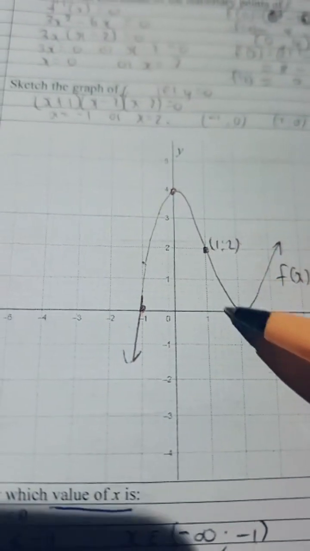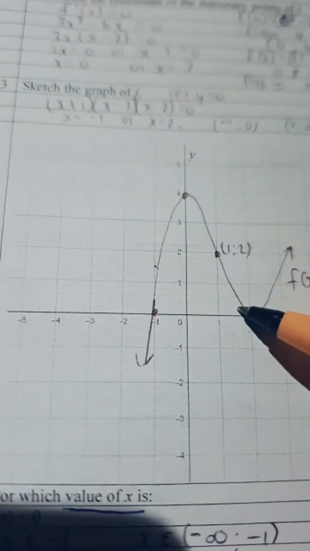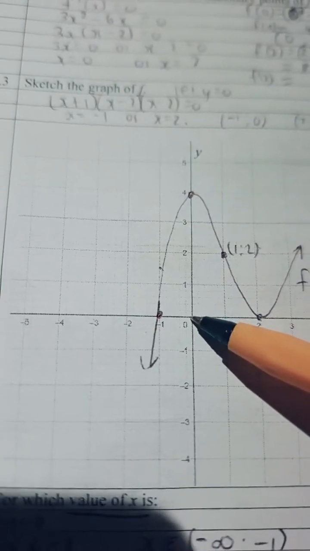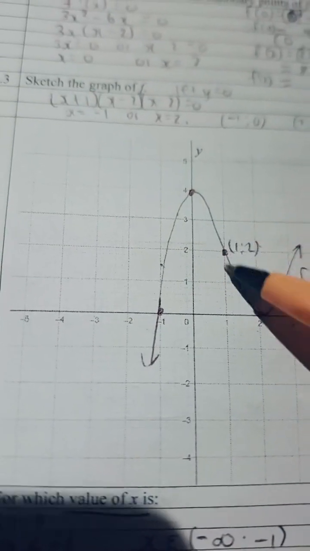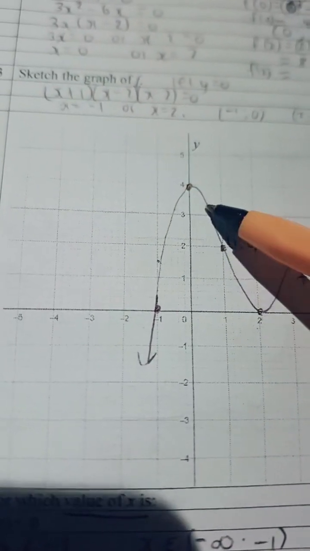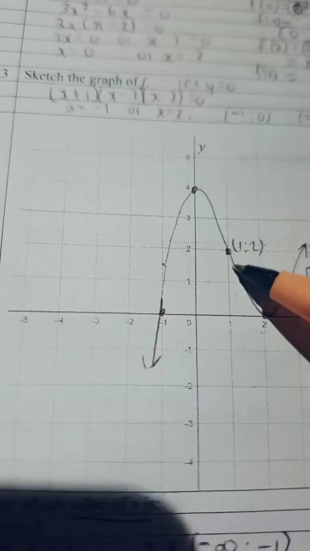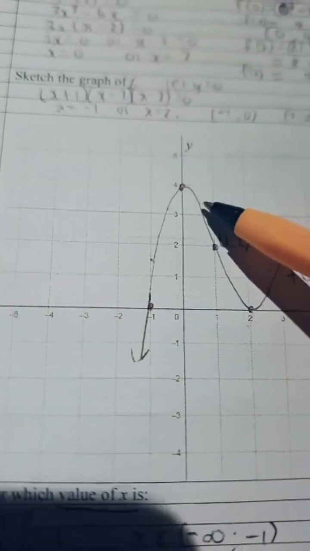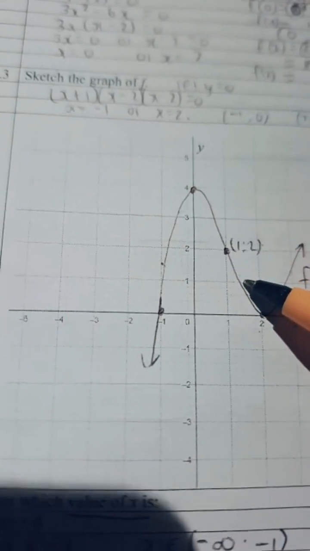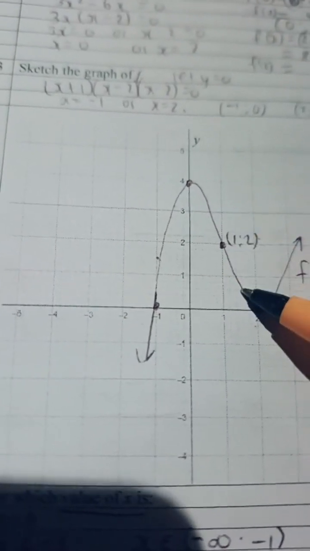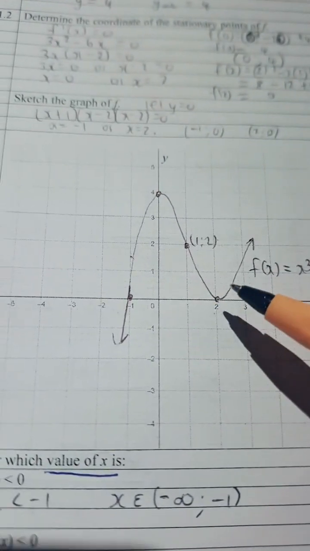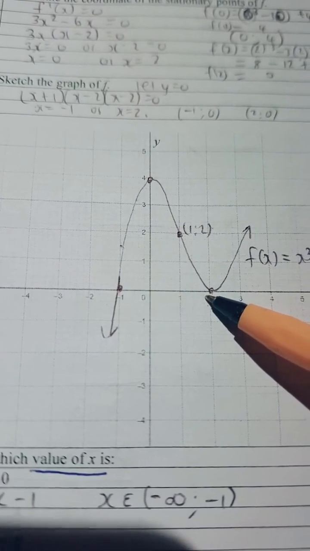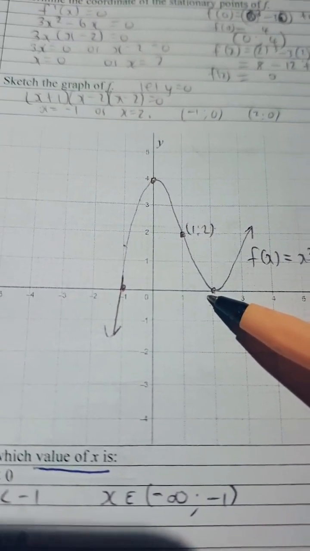Okay, let's come here. What's happening this side? From x equals 0 to 2, what's happening here? We have a decreasing function. In other words, our gradient here is what? It is negative here. Any tangent we'd place here would have a negative gradient. In other words, f prime x is less than 0, from x equals 0 to x equals 2. Very, very important what I'm saying here.